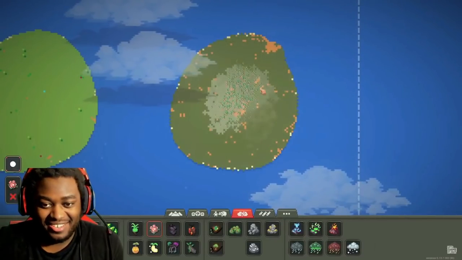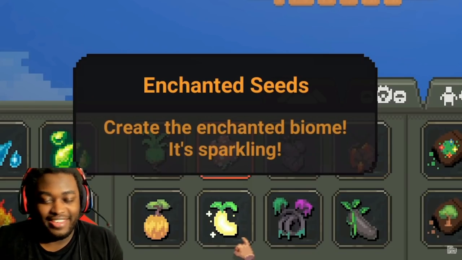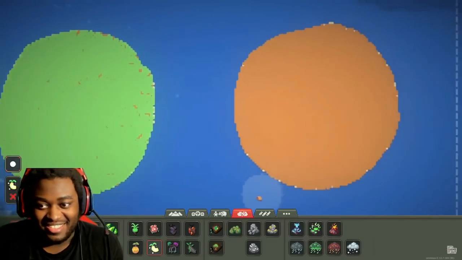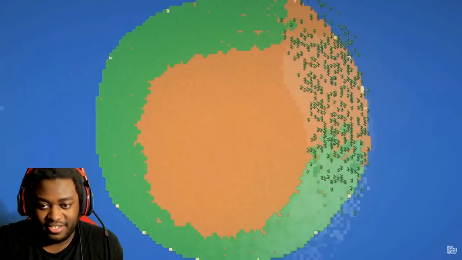Yummy. What a lovely looking environment that is. And this one down here is getting enchanted seeds. Yummy. It's sparkling. I don't know what that means, but hopefully it's a good thing. And last but not least, this one, which is getting some jungle seeds. Jungle seeds, nature, man. Do your thing.